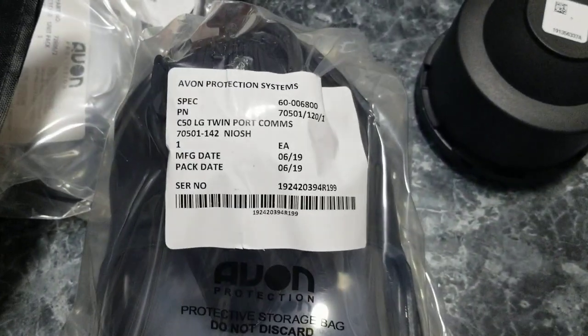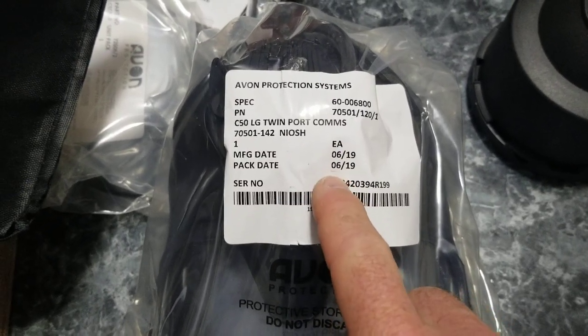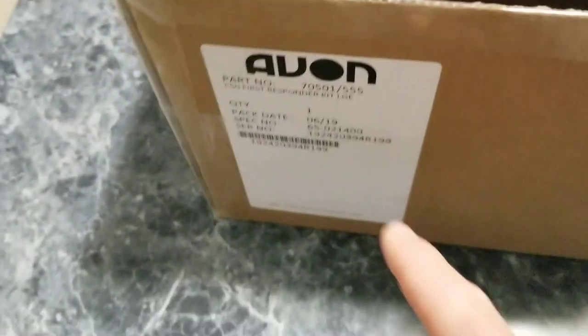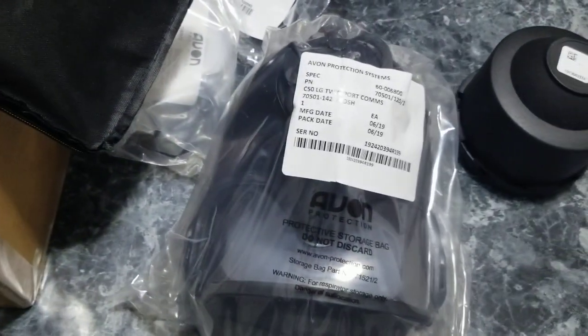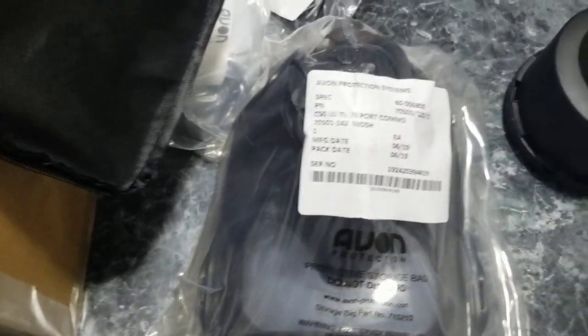And the label, of course, it's got another Avon label on it. And see, it has a manufacturing date and a pack date on it. Sometimes this date will differ from the one that's on the outside of the box, because these components are made at a separate time, sometimes, than when they're boxed up, as you could imagine. It won't be a huge difference, but sometimes these will be different.